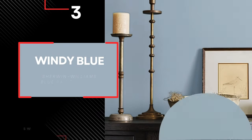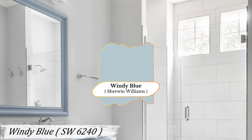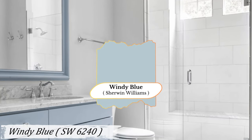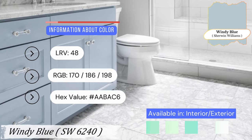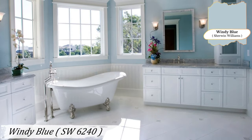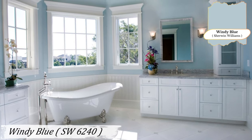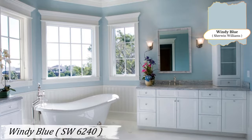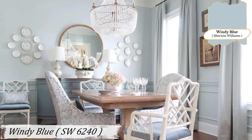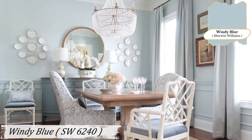Number 3: Windy Blue. Windy Blue is light and breezy with a cool gray undertone. It strikes a balance between playfulness and subtlety, making it a versatile choice for various rooms. This color brings a fresh, airy feel to any space — excellent for areas where you want to feel refreshed and energized. Imagine a bathroom where light reflects off the cool blue walls, or a kitchen that feels clean and inviting. It's also a great option for a child's room, adding a playful yet calming atmosphere.